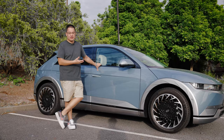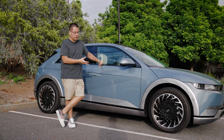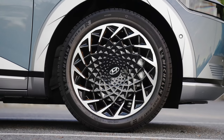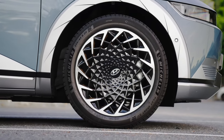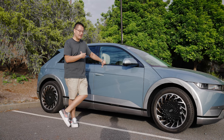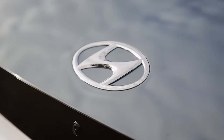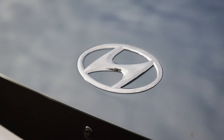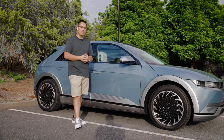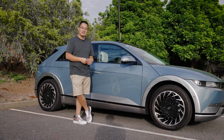Another standout feature is the massive 20-inch alloy wheels, aerodynamically designed and tuned for more efficient braking and airflow over the whole wheel. They stand out from other EVs, which have typically gone with smaller rim sizes and larger tyres with lower rolling resistance to squeeze extra range. Hyundai chose to go with what actually looks cool in this car rather than the most aerodynamically functional tyre, and it makes it stand out and look really nice.